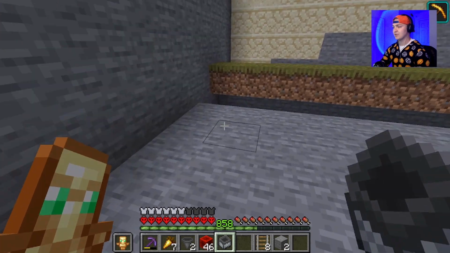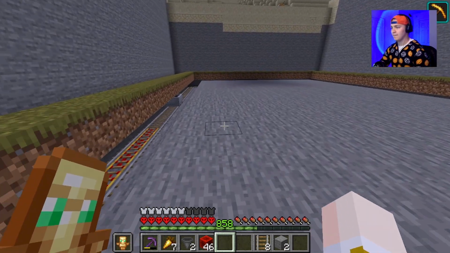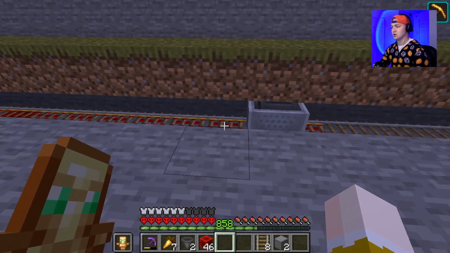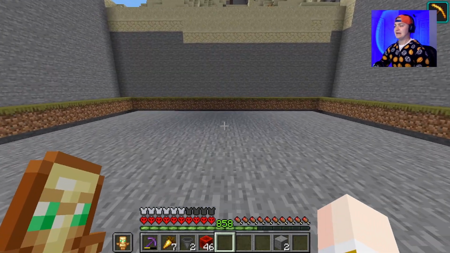Okay, let's give it a test. I'm going to throw the minecart down. And let's see, it goes all the way. If it makes it all the way back to the other side, we're golden. And it looks like it's going to have more than enough speed. So, perfect. All right, but I still need to add the collection center.